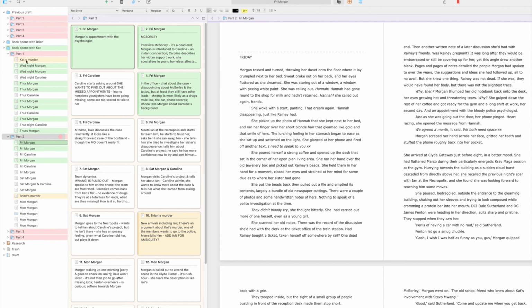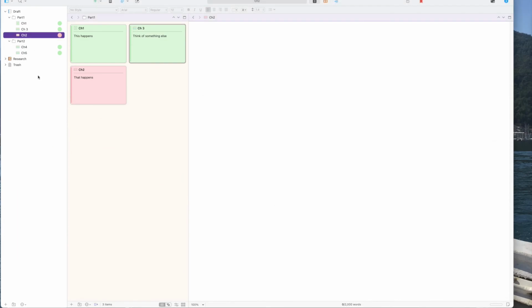What I tend to name them is the day of the week and the key character, whose point of view that it's from. So I've got my Wednesdays, my Thursdays, my Fridays, and whose point of view that it's from. That just helps me to check the balance of the book overall. So that's how to customise your screen and get it looking something a bit more useful.